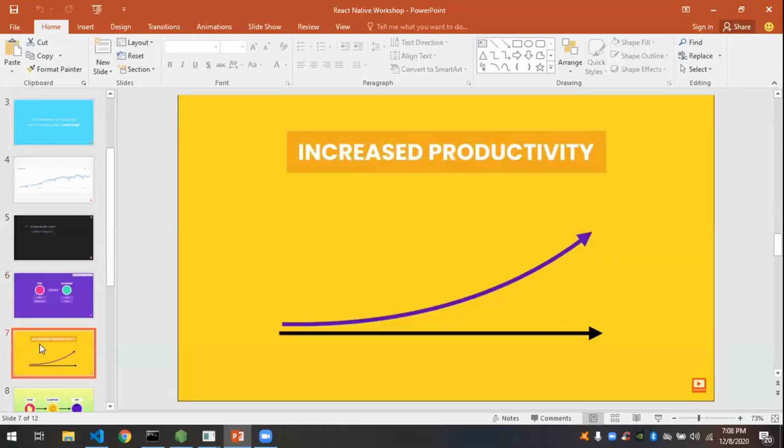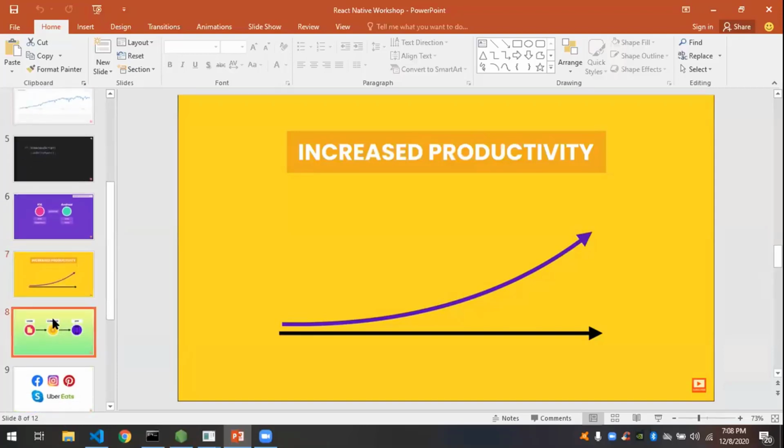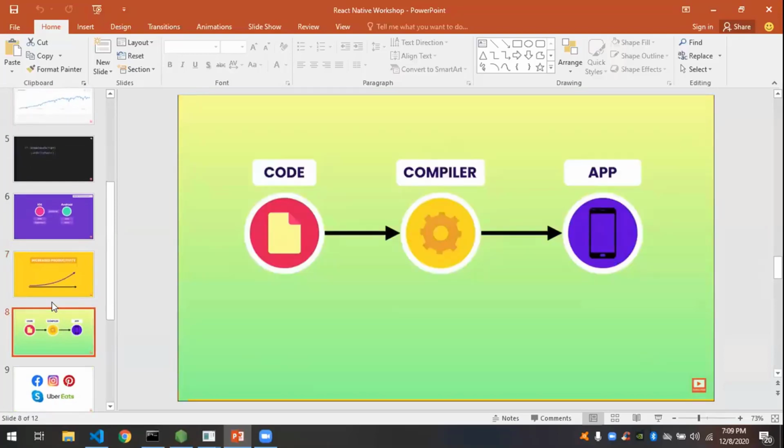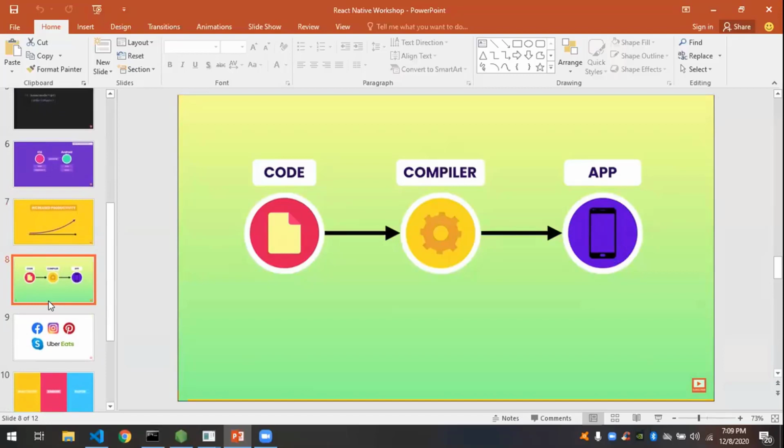And you see, React Native has this amazing feature called hot reload, where the moment you save your changes, you'll see the result on your phone or in the simulator. With native development, however, every time you make a change, you have to wait for the code to compile, which can take anywhere between several seconds and even a minute, depending on the size of your app.